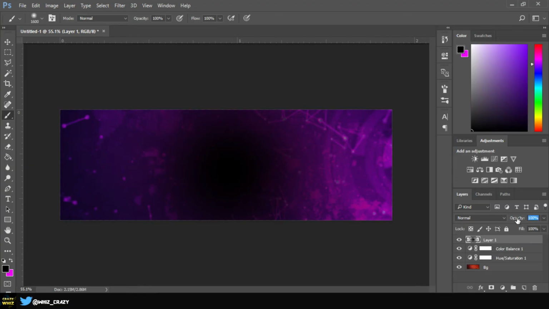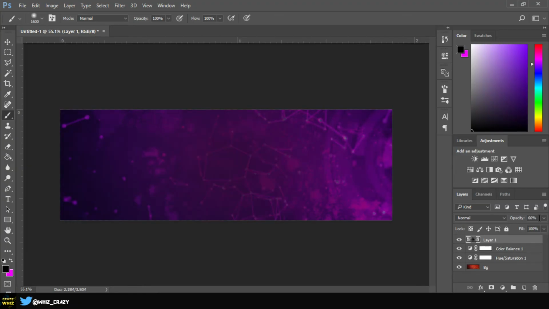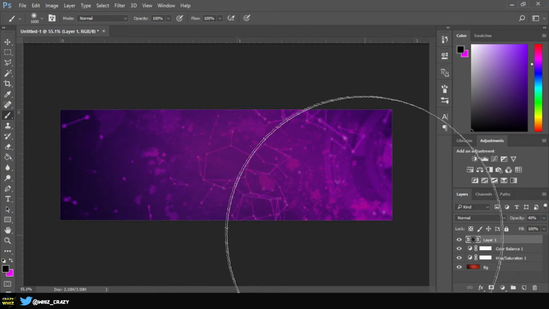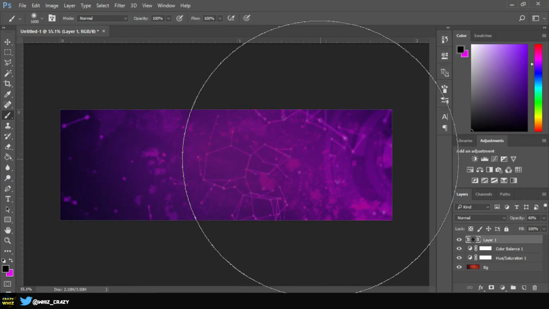And then you're gonna turn down the opacity. Bring it to about maybe a 50, like that. Now it's not too bright, and if you want it less bright, you can even lower the opacity to 40. So that looks all right. That looks pretty good. And the next thing you obviously want to do is add some text to this.